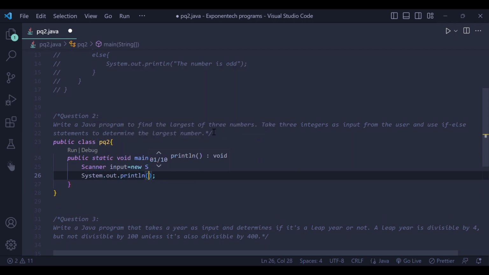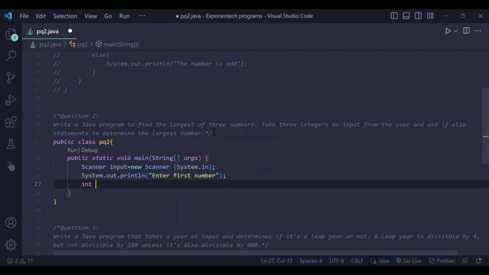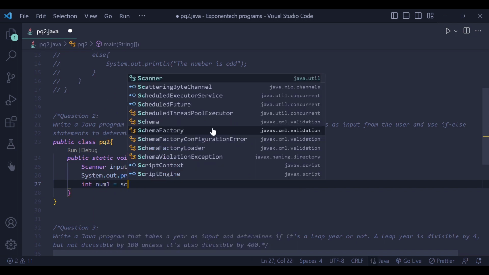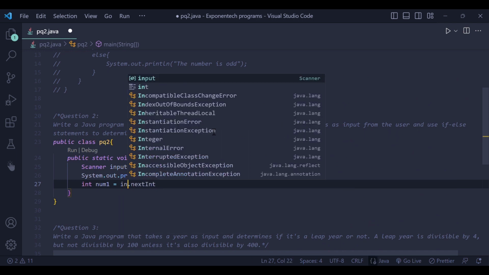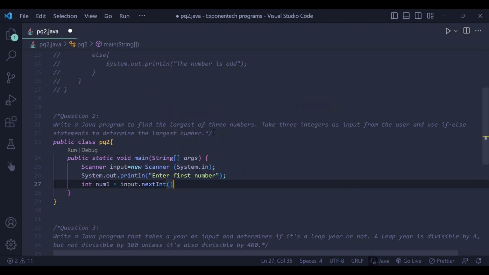Let me write one out statement: Enter first number, then int num1 is equal to input dot nextInt. I've taken input over here, so write the variable name, nextInt. Let me just copy paste and edit.